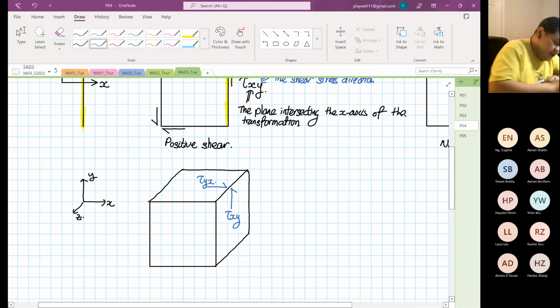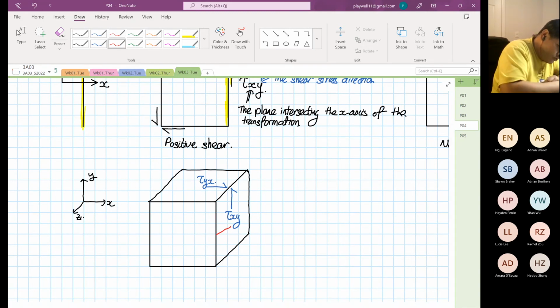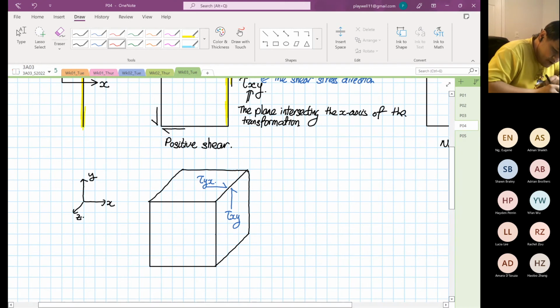Okay. Then I'm going to draw over here, right? So this is shear. Oops, not properly drawn. I apologize. So we have the shear in this direction. The intersecting plane is x. The plane intersects the x-axis. The direction is in the z. So you will have a counter down here. So this is shear zx, right? This plane will intersect the z-axis, and it's on x.